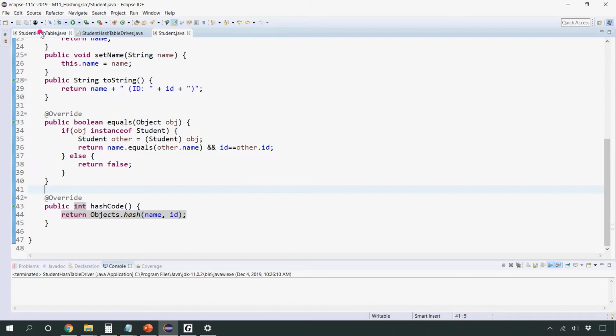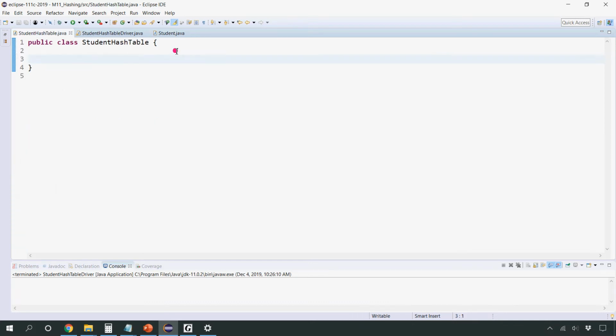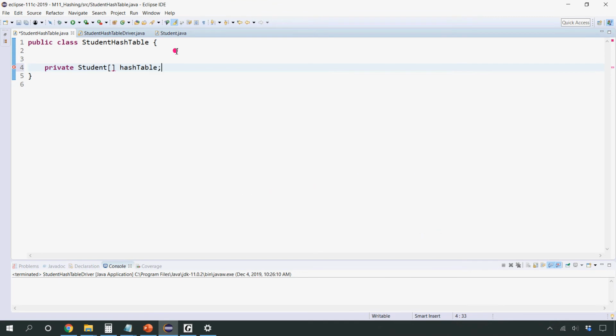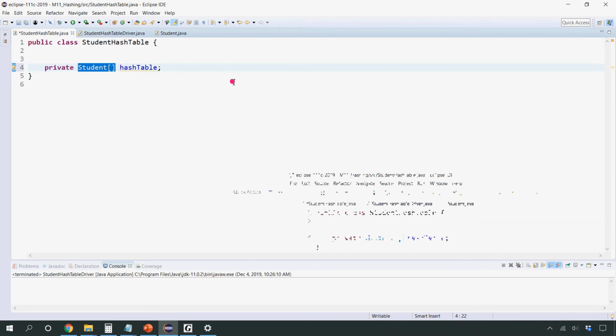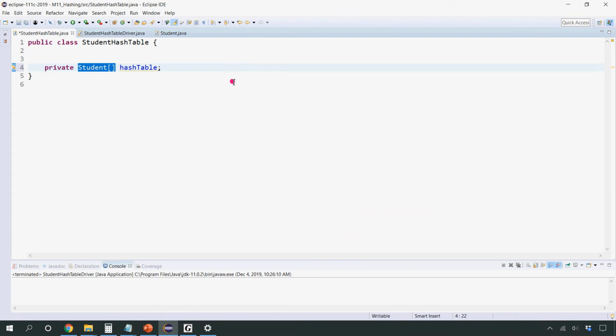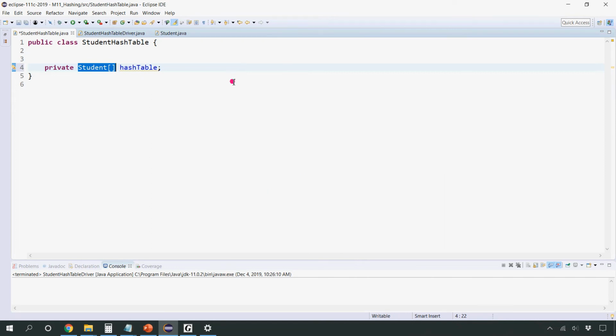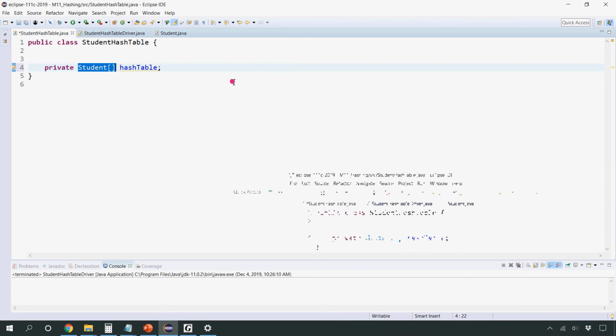So we are going to create our hash table as an array. I'm going to just have my student hash table class, and I'm going to make a student array hash table. Again, I'm using this as type student array. If we were writing a general hash table class, I would use generics, but I don't want us to get bogged down in the syntax of the generics. I want to instead just focus on the actual hash table stuff. So that's why I'm just using this for only student objects. That's going to be my only instance data variable, and again, it's just an array.